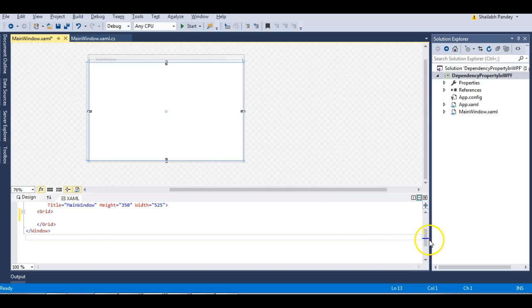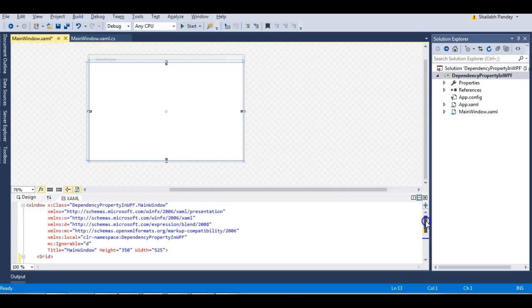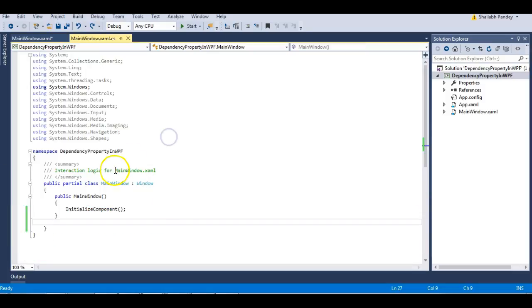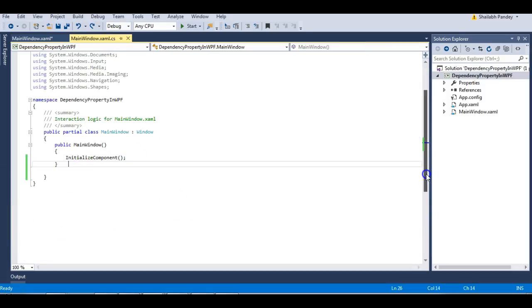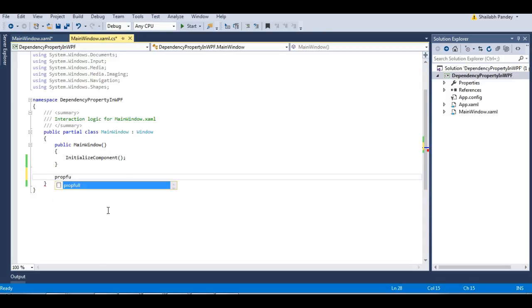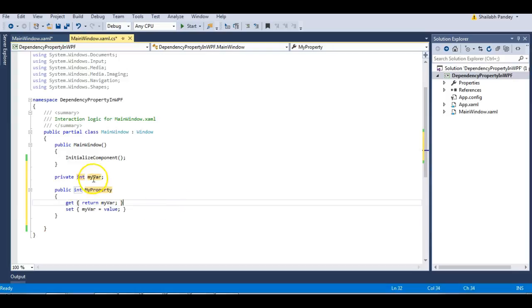So here is an empty WPF application which does not have anything. It just has a window and a grid. And let's go to the code behind of this WPF application, and let me make a property. You can see this property, MyProperty, is the normal CLR property.